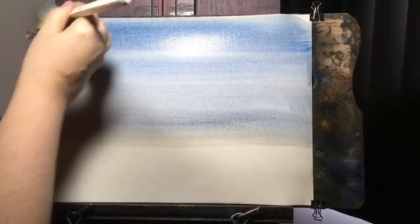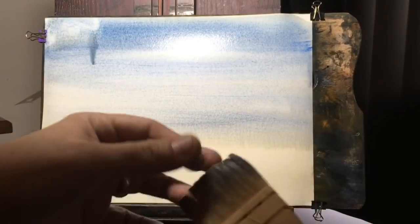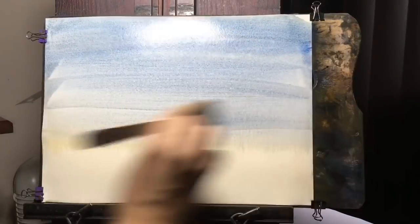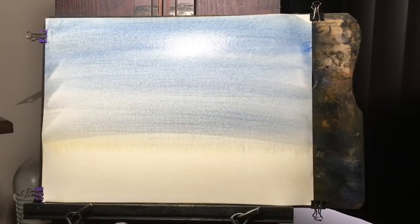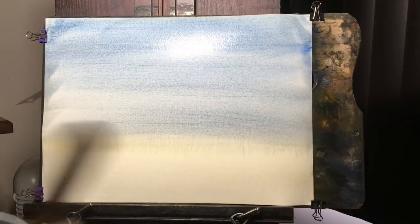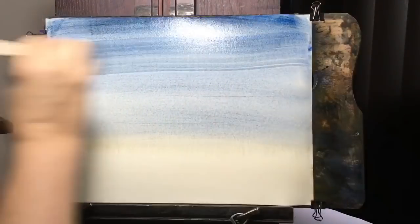Now, these brushes do shed. You can see, look real close. See the little miscellaneous hairs? You can kind of pull on this lightly before you start and get some of these out. Okay, so we're just going across the paper with this blue. It should be darker at the top because a sky typically is darker the further you look up, and it gets lighter toward the horizon line.